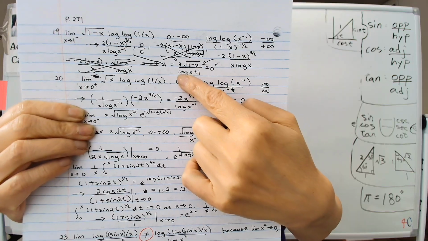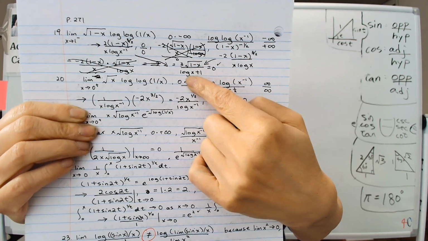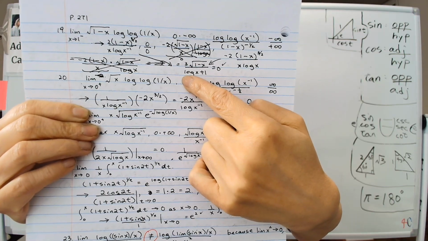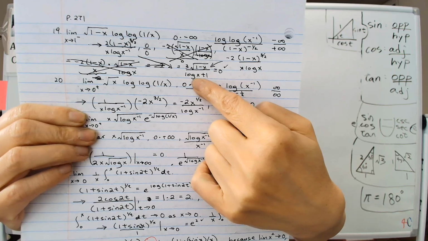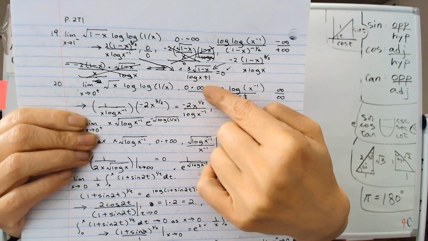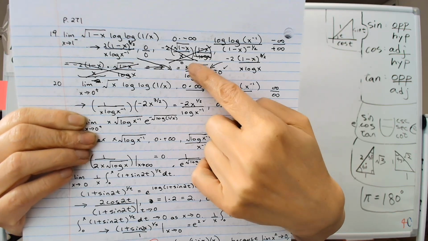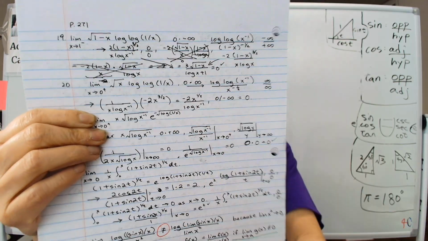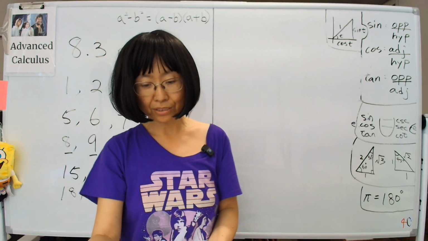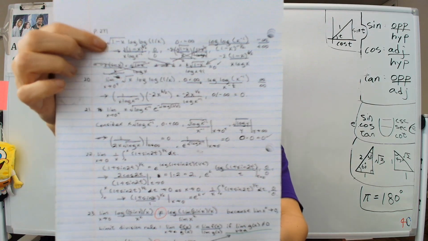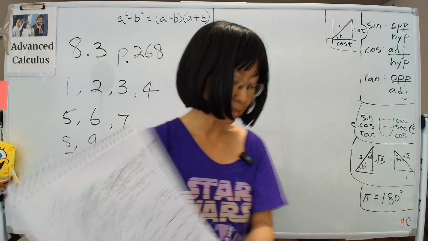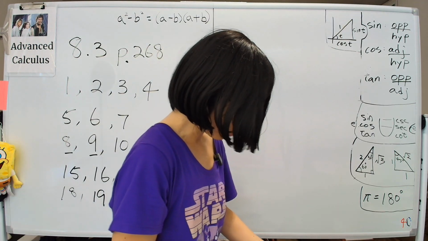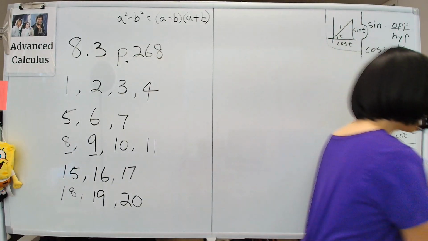So at this point, we're able to calculate it. Looking at the bottom, since x is going to 1, log x is 0, so the denominator is no longer 0. So we can evaluate this thing, and it turns out to be 0. So the original function approaches 0, which I don't think this one has the answer at the back of the book.